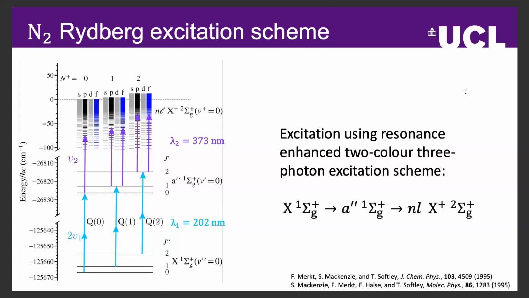The excitation scheme we use is from the ground state in the X sigma g plus state to the a-prime sigma g plus state. And then from there, we can excite to very similar nP or nF Rydberg states that are associated with the ground electronic state of the ion core. And again, we expect these nF states to be the ones that consistently mix into these long-lived Rydberg states that we can decelerate and trap in the experiment.